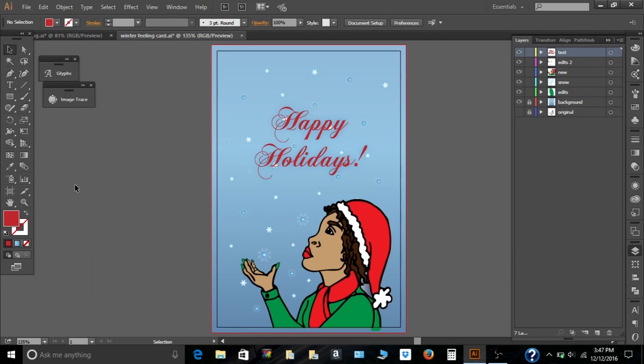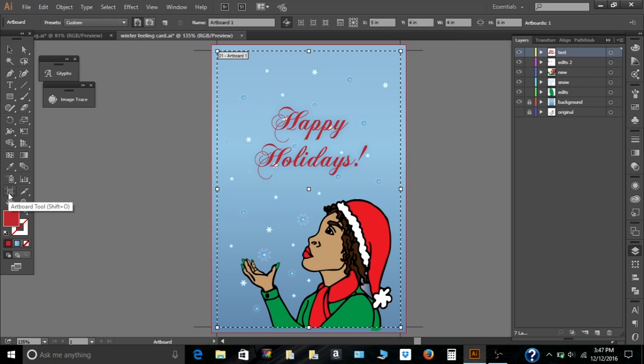And how you do that is Command-Shift-O. And if you have a PC, it's Control-Shift-O. So once you outline the text, you can add the outer glow, inner glow, all the stylized effects.